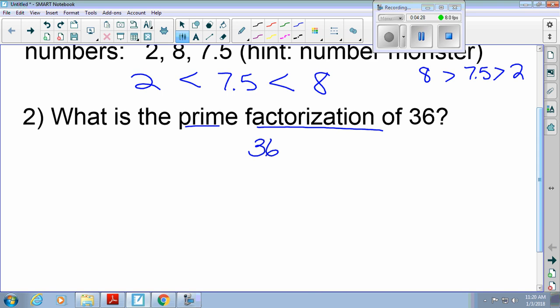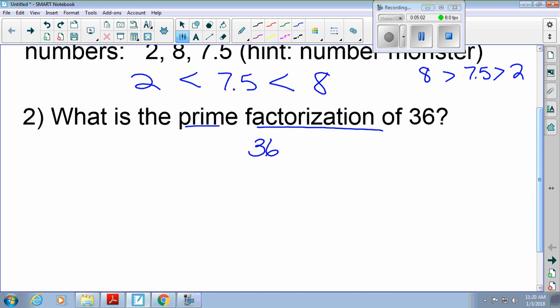Brianna? A factor is a number that is... Oh, a factor. I don't know why I thought you said factor. Okay, a factor is a multiple of a number. Nope, it's not a multiple of a number, but it's numbers that you can multiply to get a bigger number called a product. Product. Very good. All right.